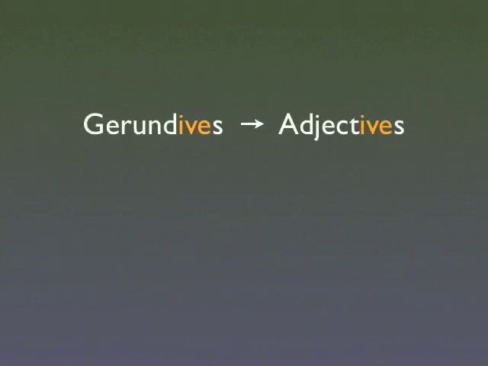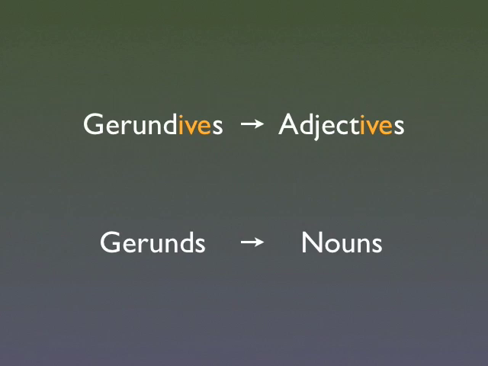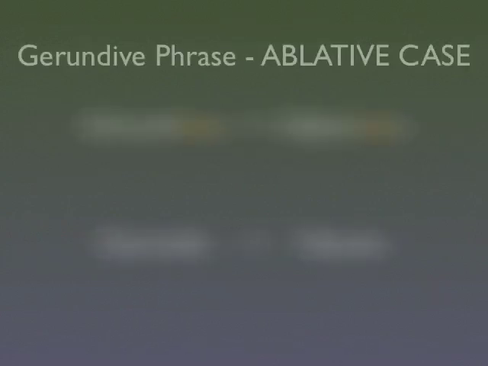Gerunds and gerundives. Those terms sound similar. Does that mean that the definitions are similar too? Sure. Just like gerundives are adjectives, you can remember that because they both have an -ive ending, gerunds are nouns, and they are both used in almost the same situation. Let's go back to that original gerundive sentence.